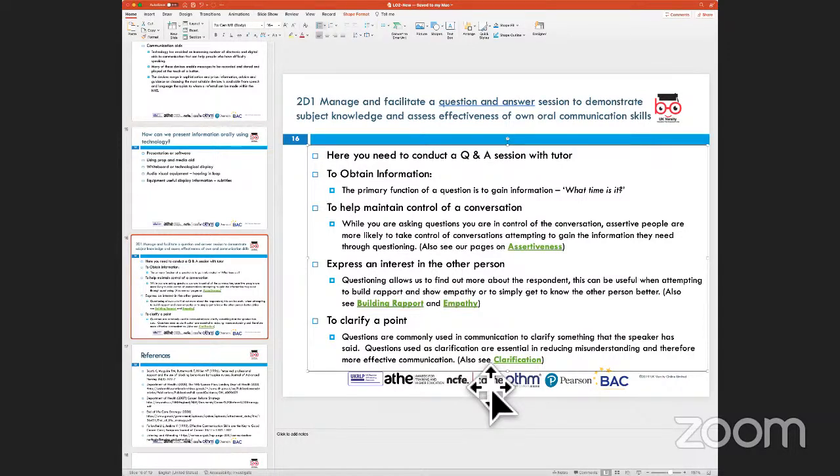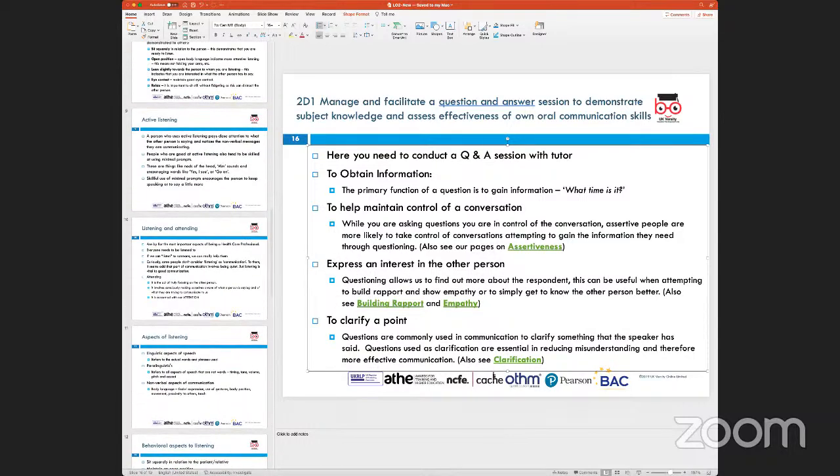Is that okay? Any questions on today's session that we have discussed, learning outcome 2? Feel free to ask me any questions, but basically because this is a practical aspect of it, what we need to be able to do is get down to obviously 2D1. We are going to cover off.